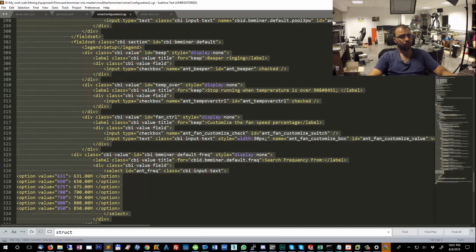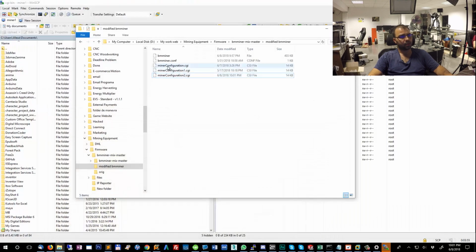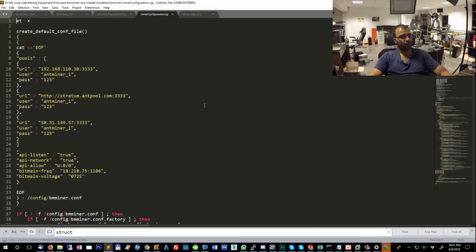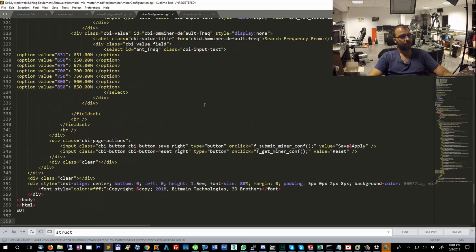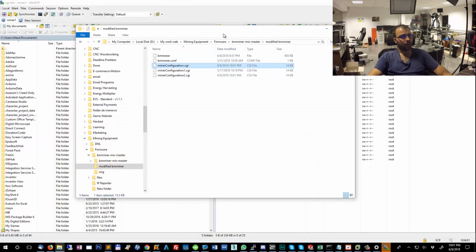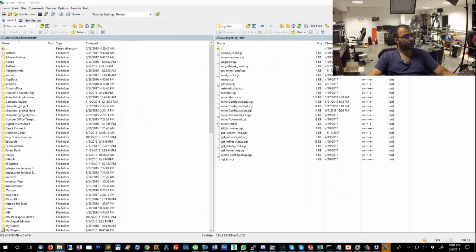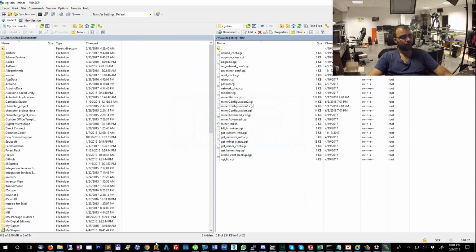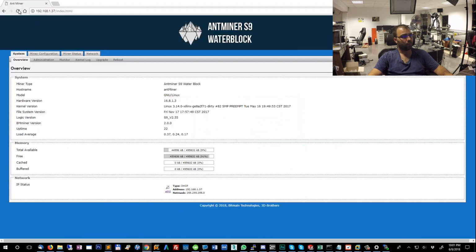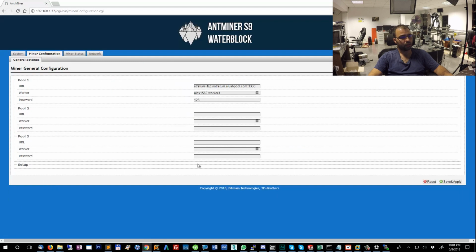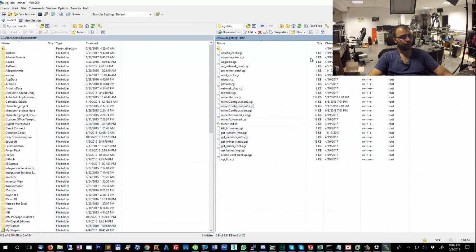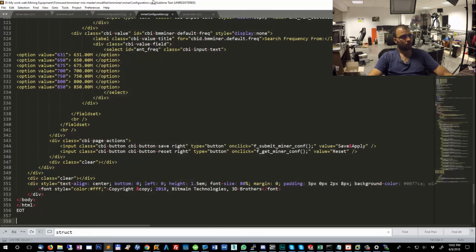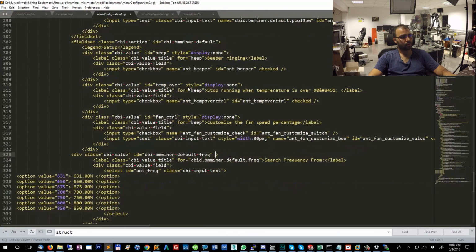There's a strange thing, because miner configuration is the page that you actually see, but it's using mining configuration to recreate that page every time you apply a setting. So that's why you must change that. So you see there's no more setting in there. Miner configuration.